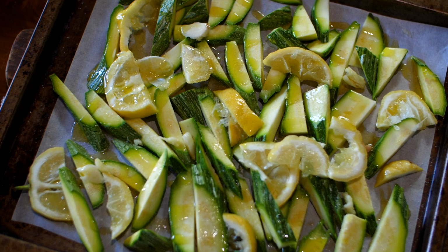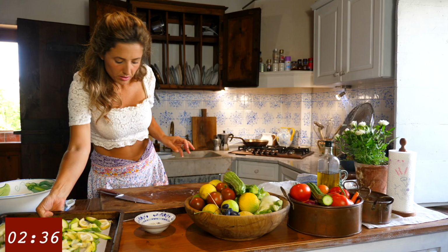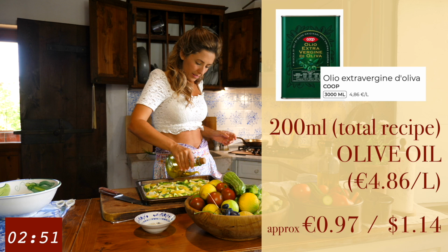As many of you know, Guido's family makes olive oil here on the property where we live just outside of Florence. But if you buy extra virgin olive oil in bulk in a big tin here in Italy, the cheapest price is €4.86. And for the aioli and oiling the vegetables and chicken, I used a total of 200 mils, so it comes to 97 centesimi.